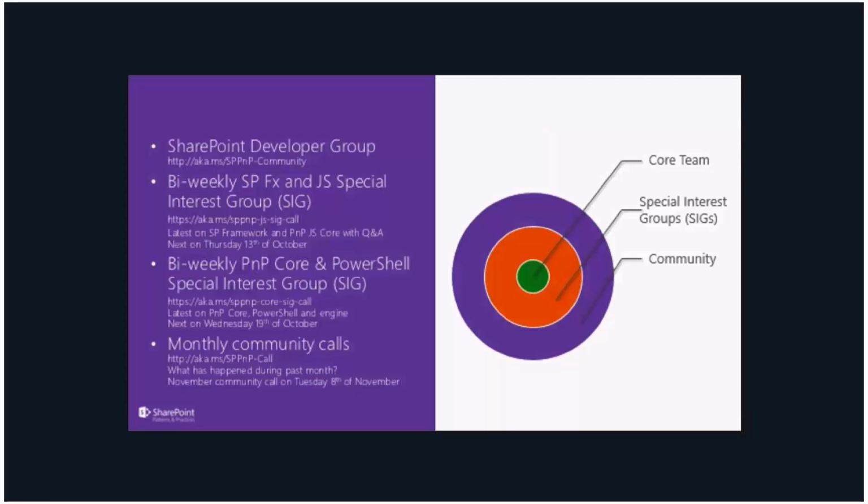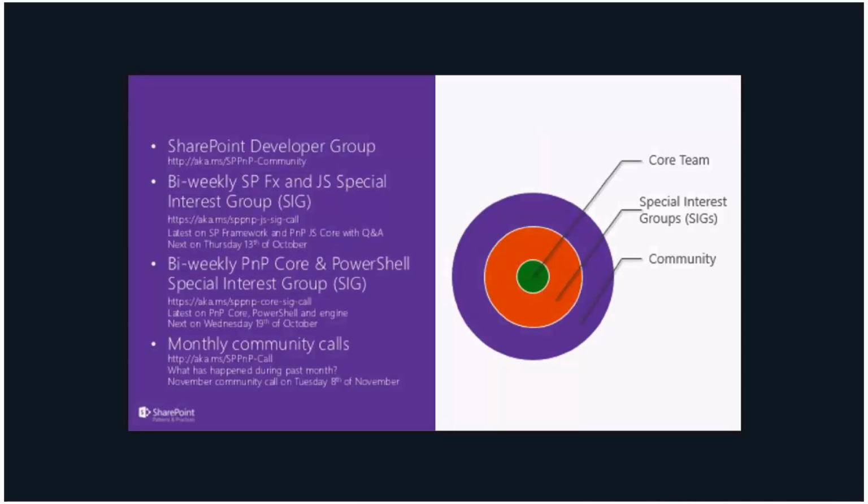Within the Microsoft Technical Network, we have a SharePoint developer group where the core team members, me included, and a few other engineers are looking into your questions and hopefully answering almost all of them. There's active community engagement there as well, with people helping each other around random questions about the PMP or SharePoint customizations in general.